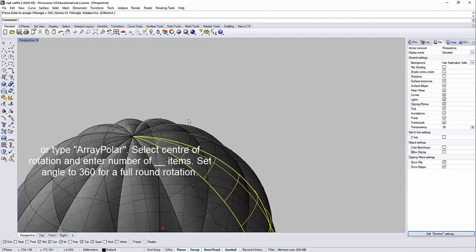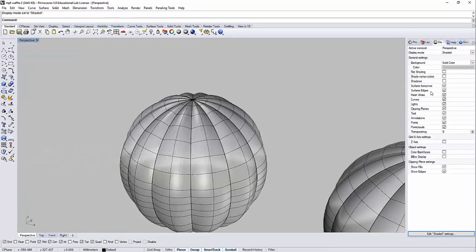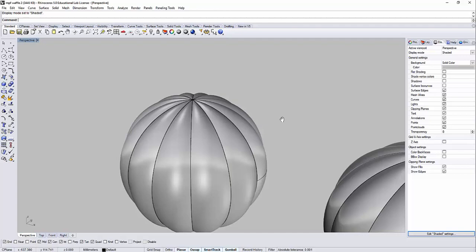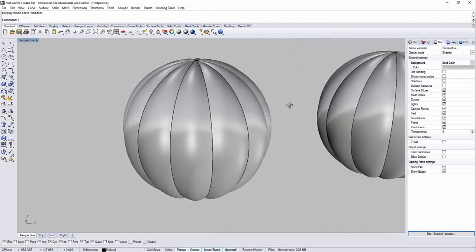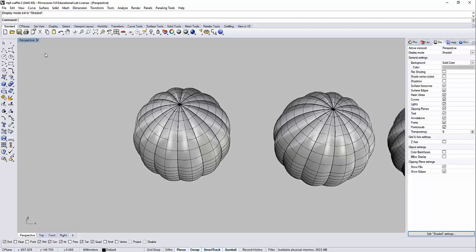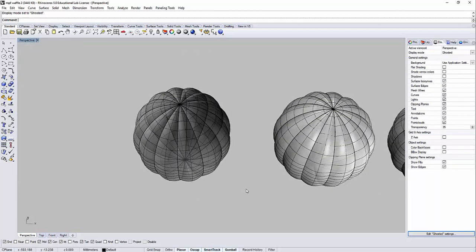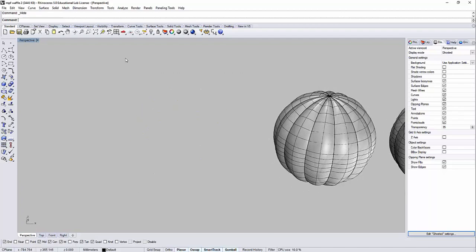Okay, let's take a look at this. Let me change this to shaded mode so that you can see better. I can switch off my surface ISO curve under display mode. Okay, you can see, right now it gives you that nice orange peel. Again, so this is done. Let me switch back to ghosted mode. It's easier for me to see. So all these, I can hide.